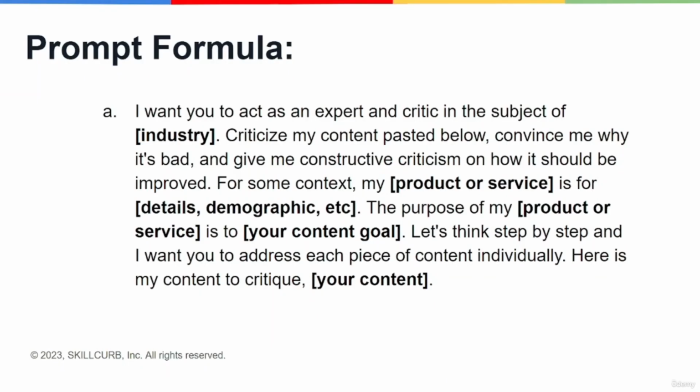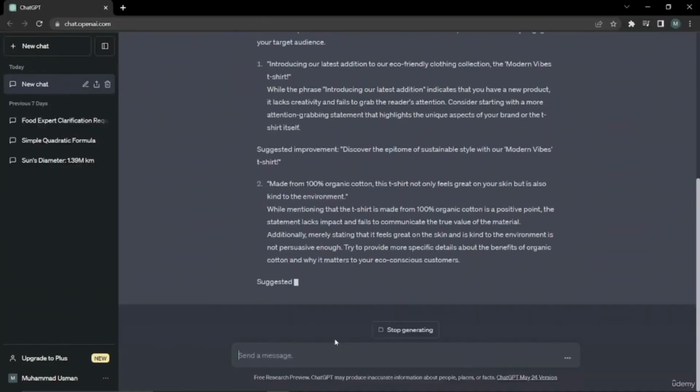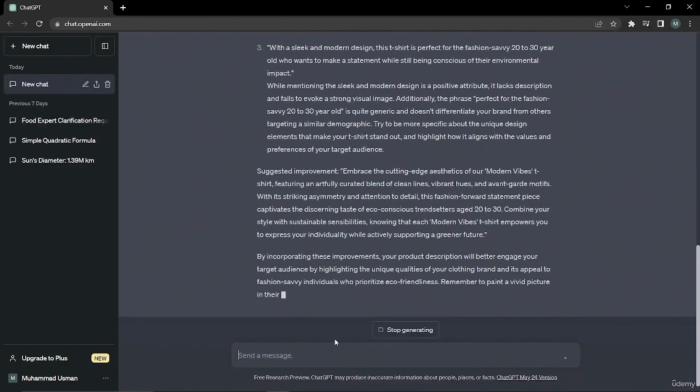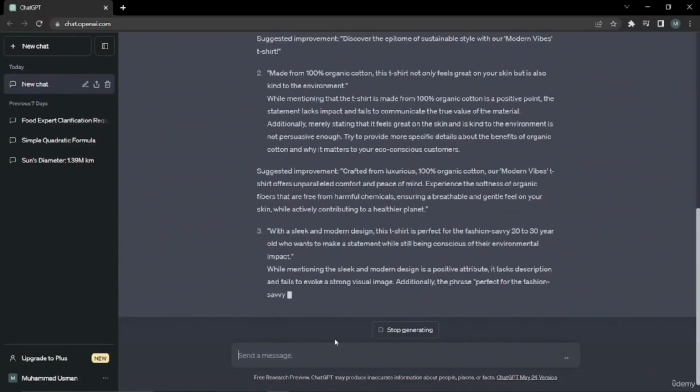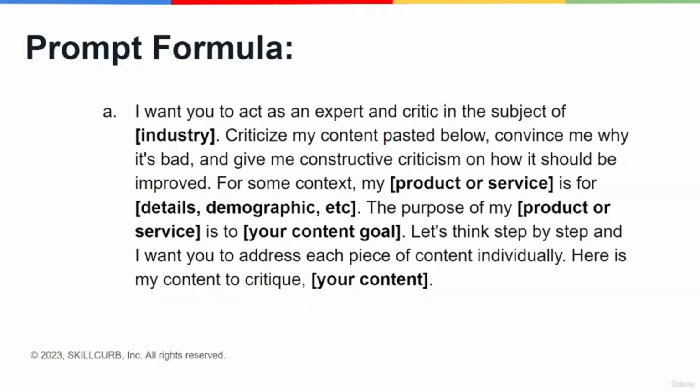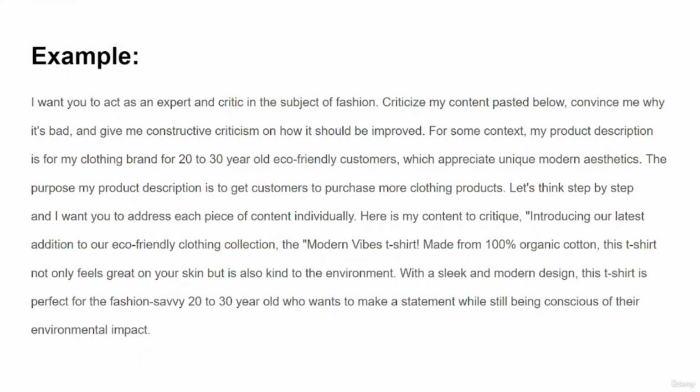So basically these are a few of the pieces of information you have to give to ChatGPT first of all, and then it will analyze and finalize all that, and it will give you a final decision and a type of constructive criticism on whether you are right about that or not. And if you are right, it will guide you according to that. And if you are not right, it will act as a personal coach or personal teacher to constructively criticize you and tell you the right option, or you can say the right decision for that. So yeah, it's very easy. So moving forward, this will be the example that we'll be doing for today.